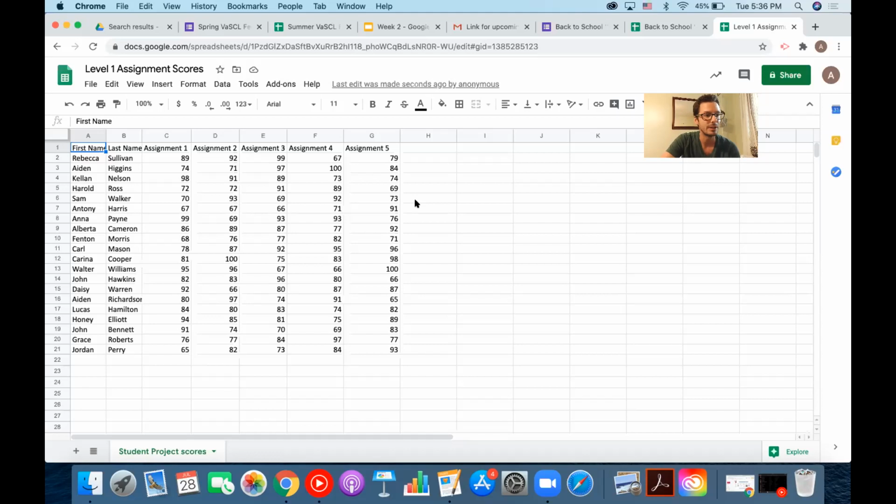All right, so just a few terminology pieces when we're looking at sheets. Across the top, you're going to see letters, and those are all columns. Across the bottom, or on the left-hand side, you're going to see numbers, and those are our rows. When we're referring to a certain cell, we start with the column and then go to the row. So I'm looking at A1 right now, and my cell A1 has the words first name in it.